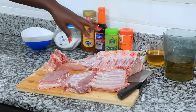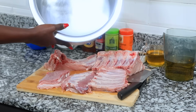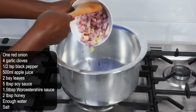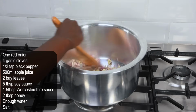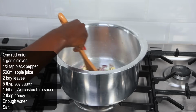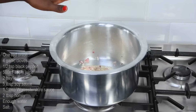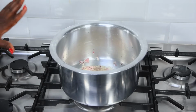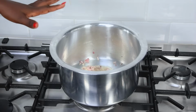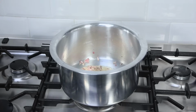So I'm now done chopping them into manageable pieces, and I'm going to use this big sufuria to boil them. Now let's put them onto the fire. So I'm not overcooking my onions. I just want them to wilt down a bit, and then I'm proceeding straight away to add the other ingredients or spices, and then I'll put the meat to boil.